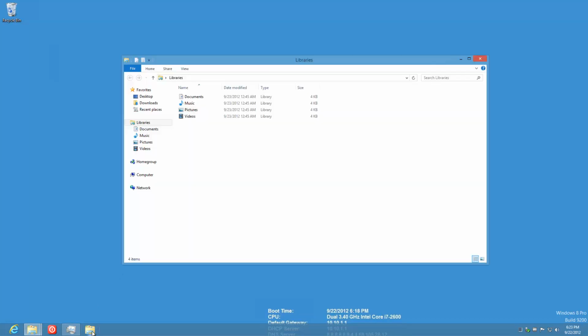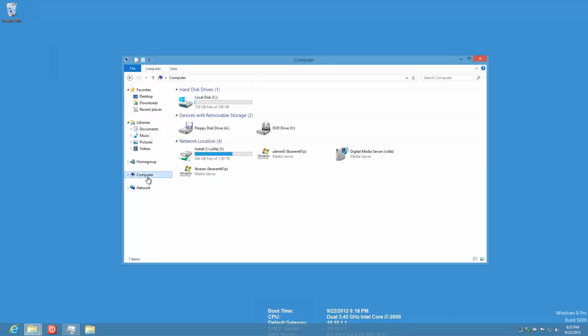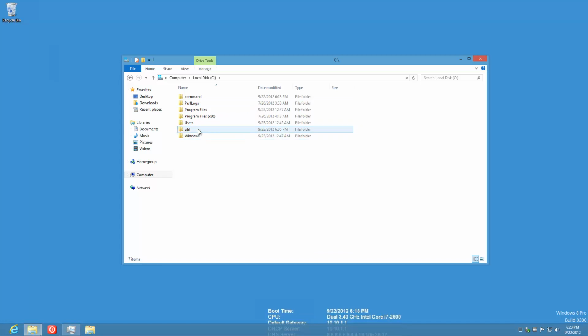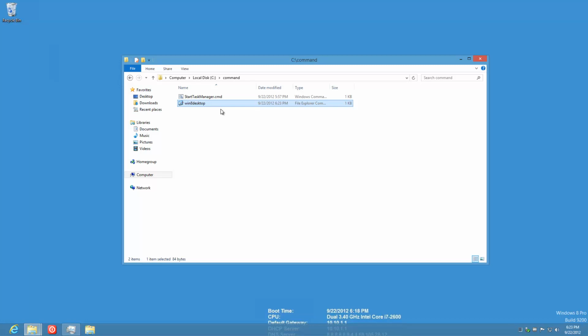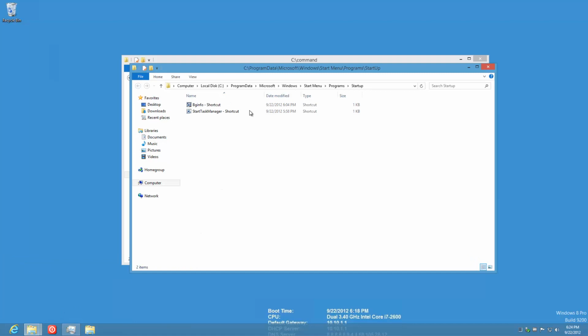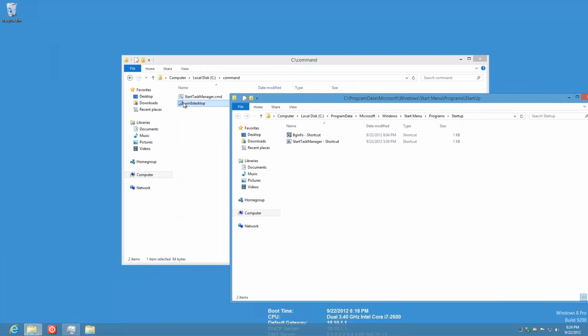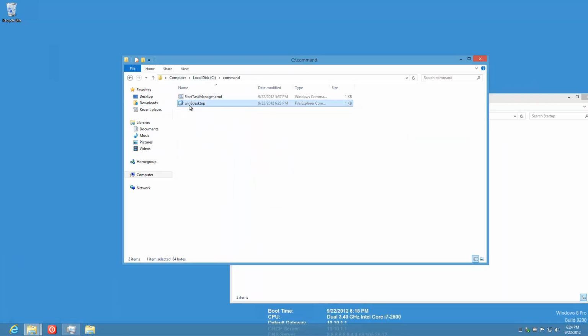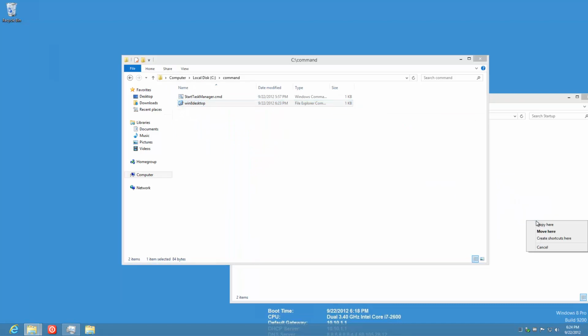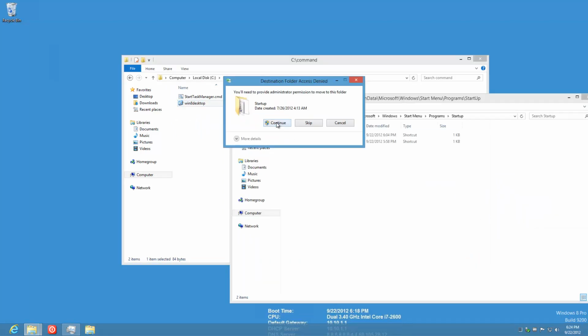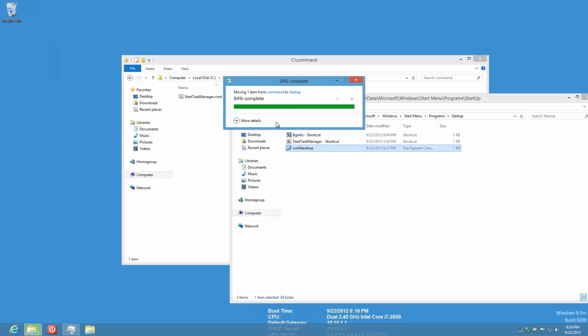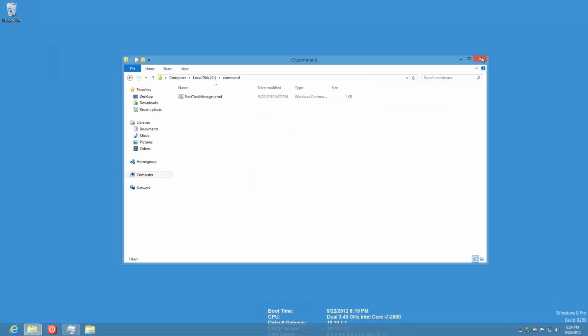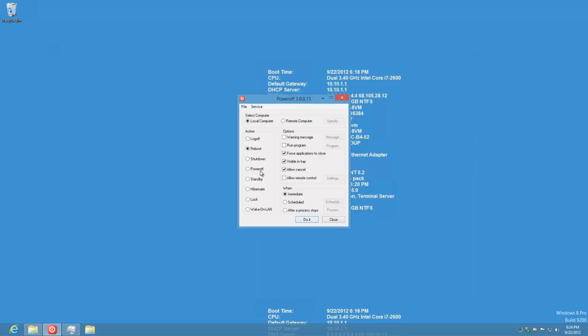If we click it, everything minimizes. It worked. Okay, so that's good. We have a valid shortcut. Head back to command. This needs to get moved to Windows R, startup folder. Sorry, let's try that again. Right-click, drag to startup folder. Say move. Gives me a warning. We say continue. And we're ready to test it.